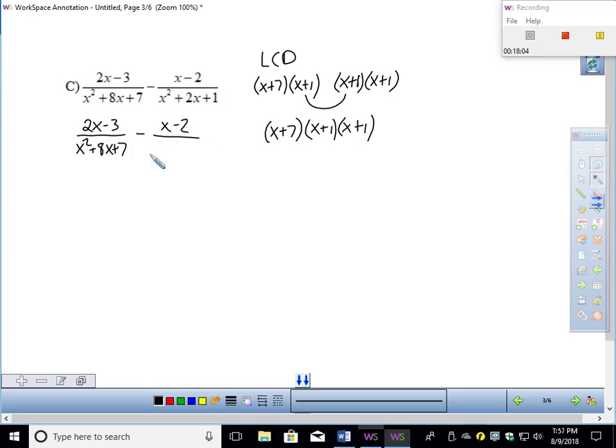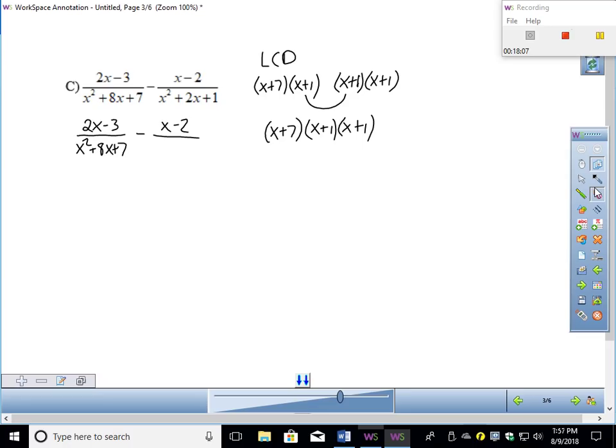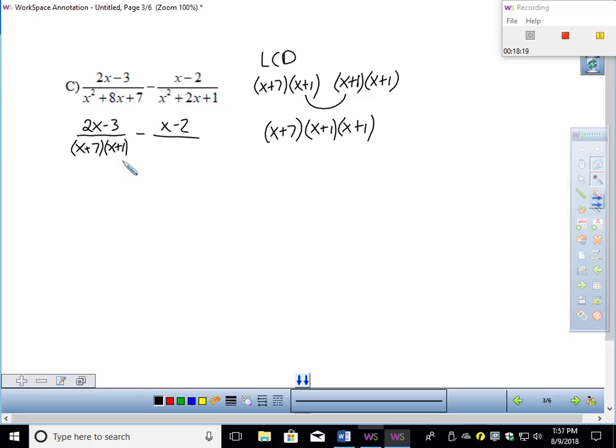Again, it helps me. In fact, how forgetful I am, I think it's easier to write it in factored form. So I'm going to do that right here. So let's do it as x plus 7, x plus 1, and that's a good reason to rewrite it anyway. More and more that I think about it, the more and more I like it. So x plus 1, x plus 1. All right, so let's go ahead and write a single fraction with that LCD, which is x plus 7, x plus 1. If you want to do a squared on that, that's fine. I'm just going to write the other x plus 1, just better visually.